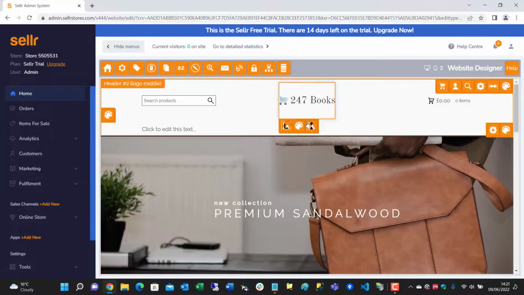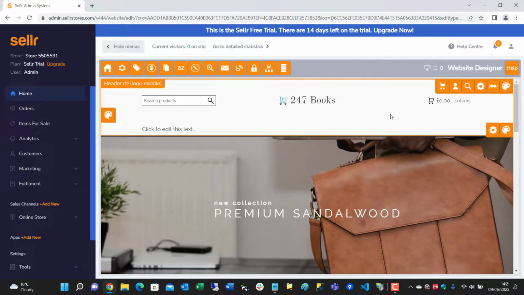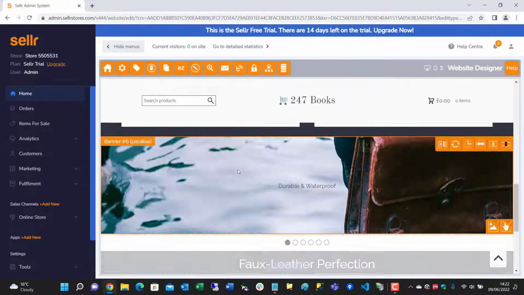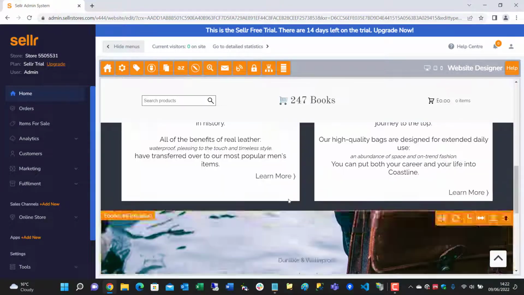And this is edit mode for your website. Now, these are the blocks I was talking about here. You can see these horizontal blocks. And when you hover over the blocks, then all the icons relating to that block appear. So you can see down here all the blocks that make up this particular web page. It's obviously the home page of the website.